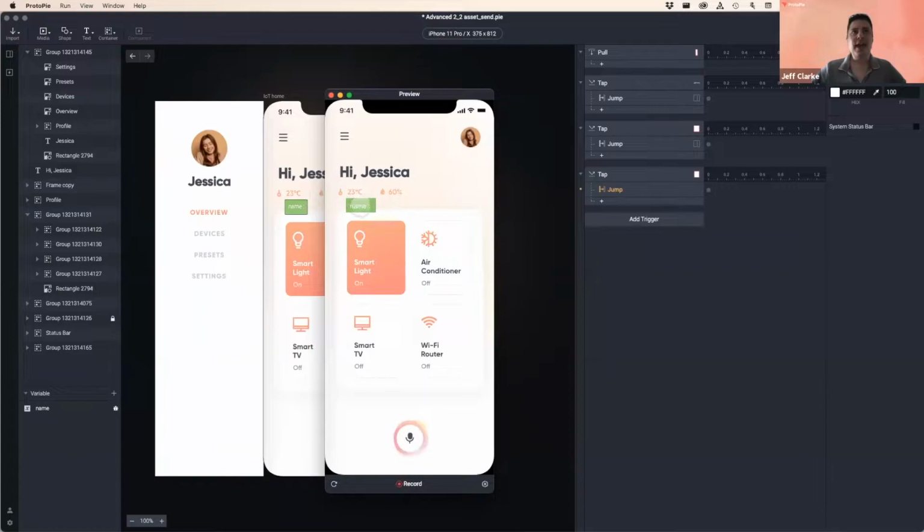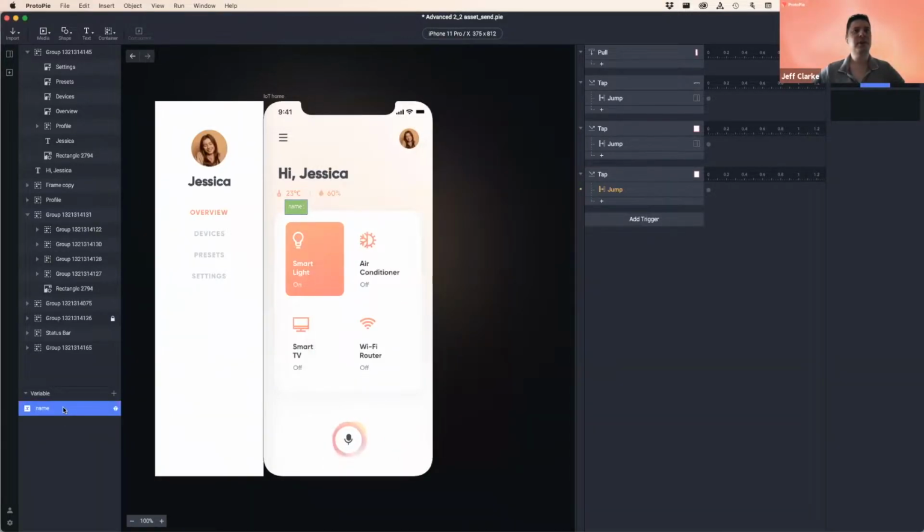You'll also notice that this name box persists because this is a variable that is used across scenes. Then you'll continue to see this green box on any of the scenes as long as you have it turned on. And I can turn it off, I can turn it on. I'm going to leave it on.